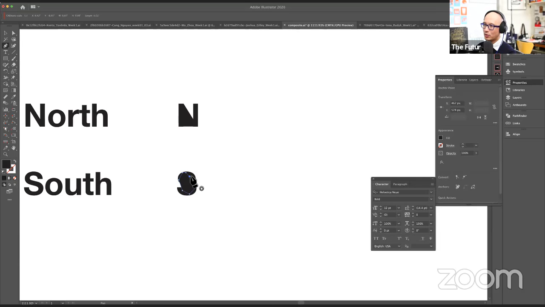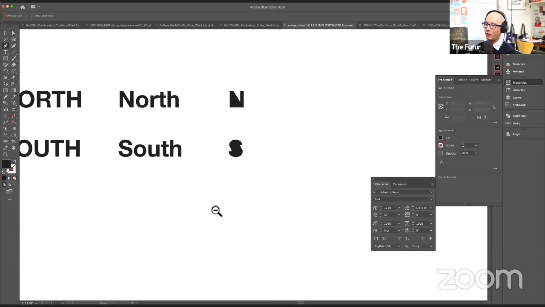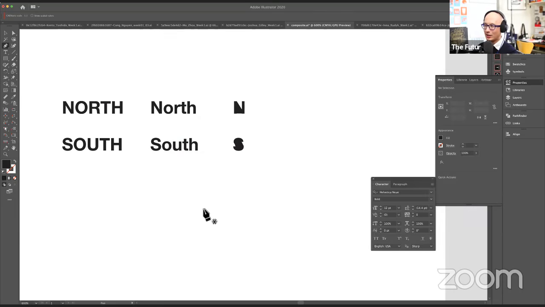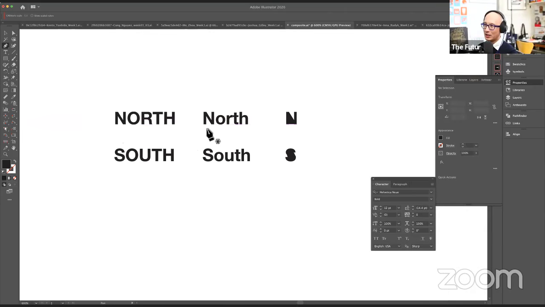I'm going to do this crudely. If you were just driving down the street and you had a split second to make a decision, you're going to know north from south because they have very different forms as opposed to these, right? This is a little bit better than this because if you were to drive down the street, it would look like this to you.